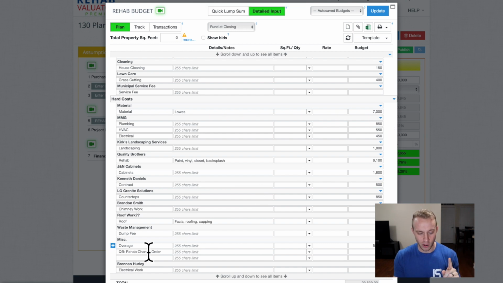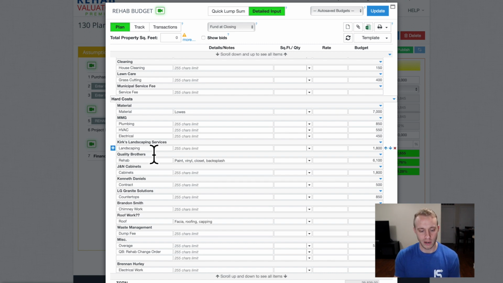We do that as well, which is down here. You see where it says overage? Sorry, I'm trying to find my cursor here. Right here. It says overage. We have $5,000 right here for that, just in case any mishaps. And that was overshot on this project, which is fine, again, because we keep it in our pocket.